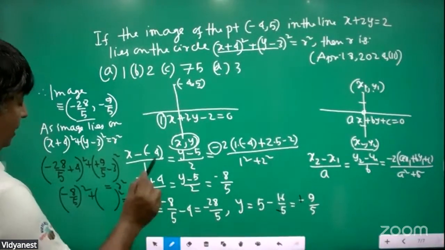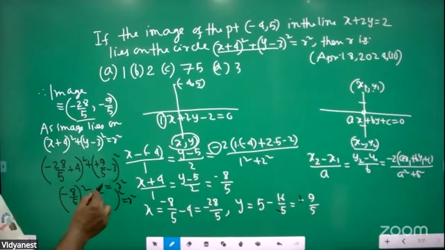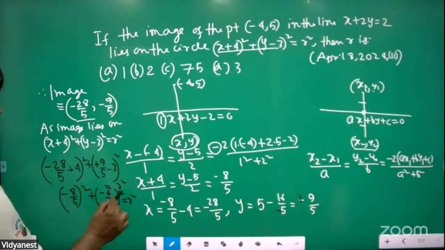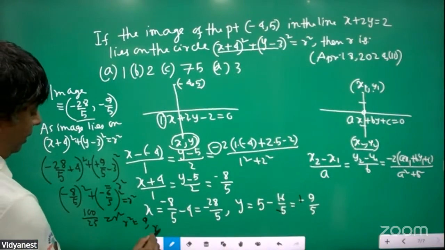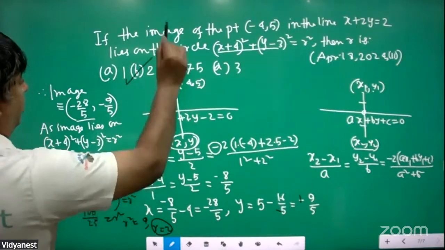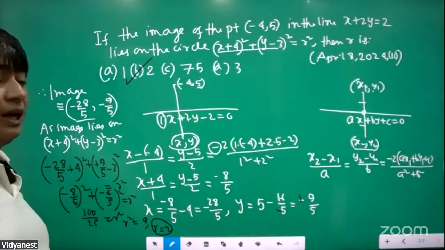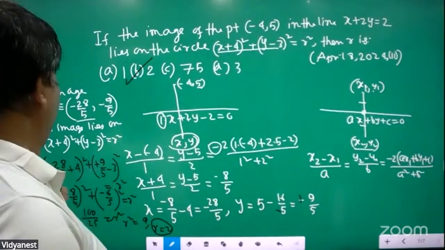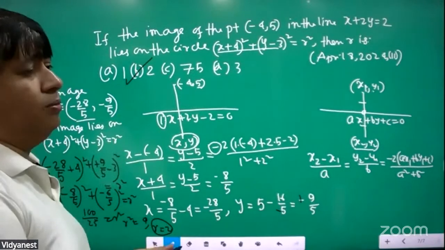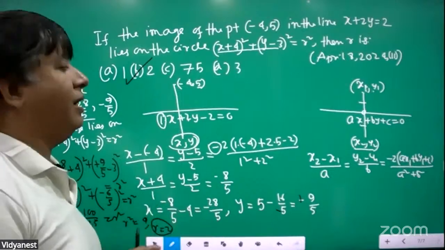So you must be careful in calculation, not in that much of theory. So this is minus 6 by 5. एक simple answer आ गया. देखो, total 100 by 25. R square आ गया 4. What is told to find? R is 2. So option B. Sum is not at all tough. Where is the toughness? Toughness is calculation. Not tough, but it must not be unmindful.